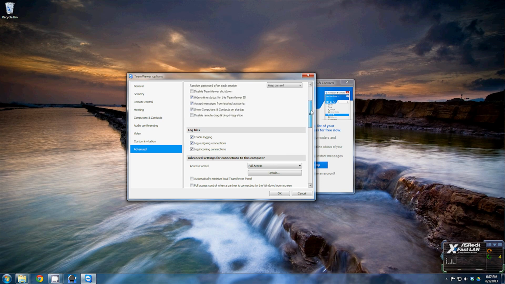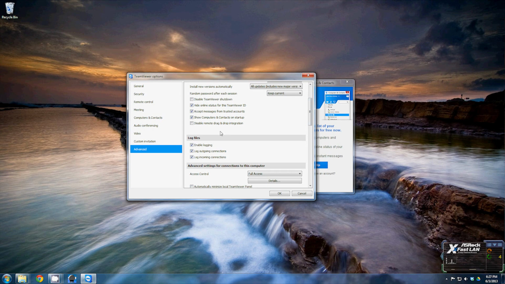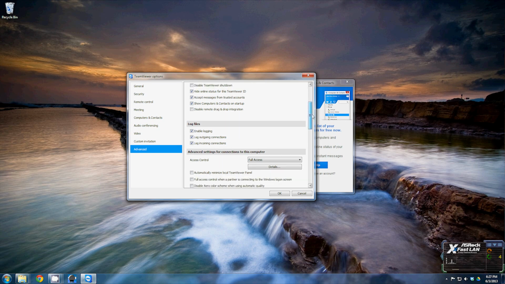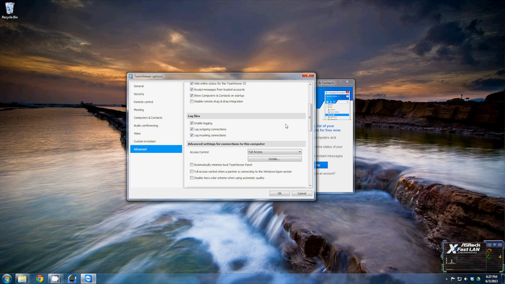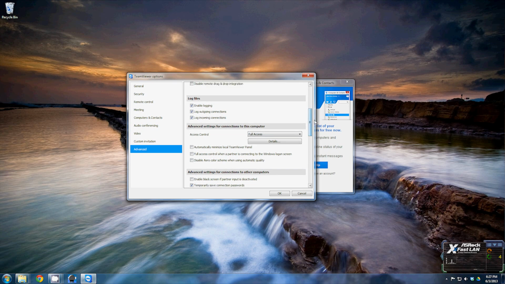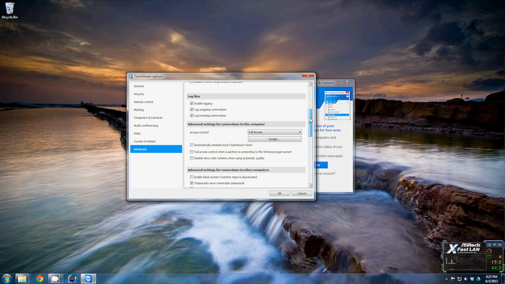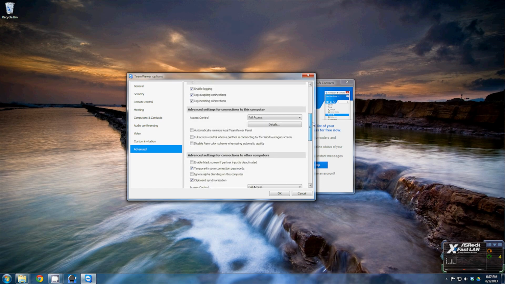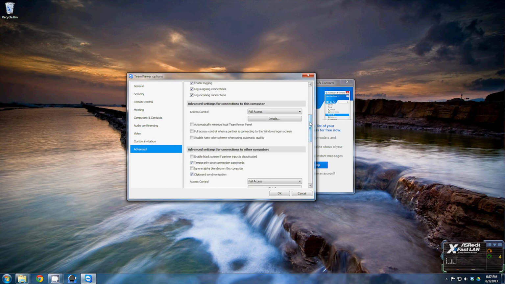If you want them to be able to do that, which 99% of the time, or just about every time, it's always going to be somebody that you allowed connection to, and this is going to allow them to be able to easily do that. So naturally, I leave that deselected. You'll want to leave the logging enabled, as it logs and tracks everything that happens. So if you come home and your computer looks different, you can check the log and find out why, where, who connected, and ask questions. It's always nice to be able to tell when something happened to your computer you weren't ready for.